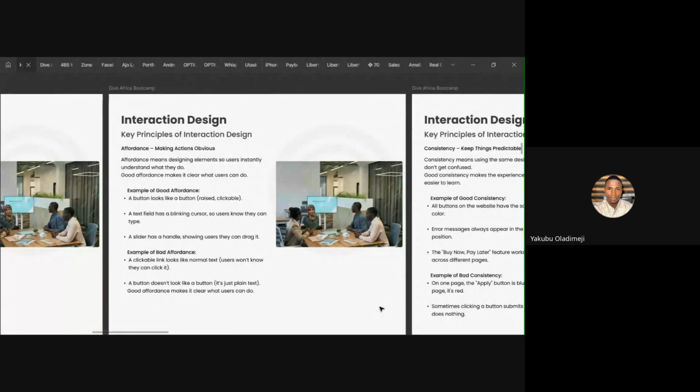Another one is a slider with an arrow showing users they can drag it. They can slide through a set of frames scrolling horizontally, with an indicator showing that they can slide the frames. Let's look at this as a case study, and I have multiple of these things.